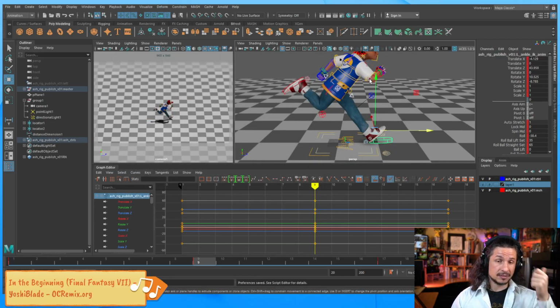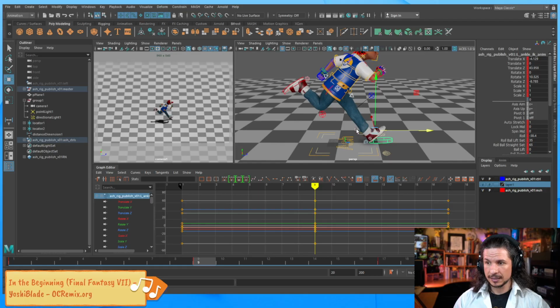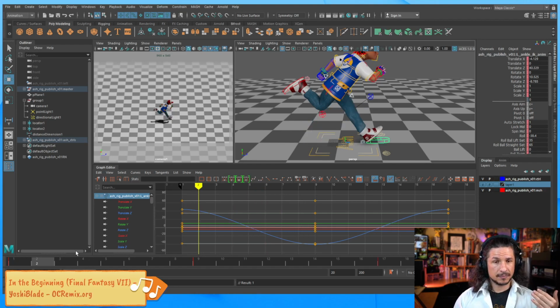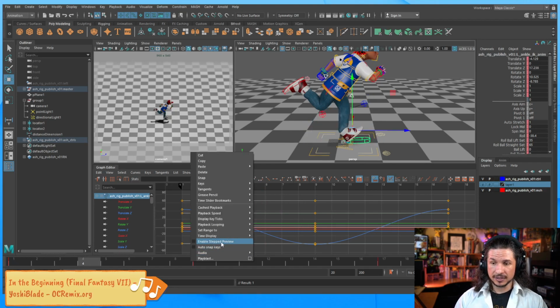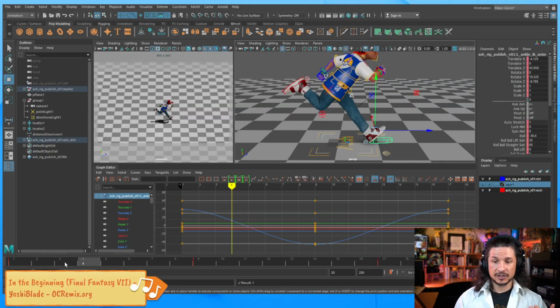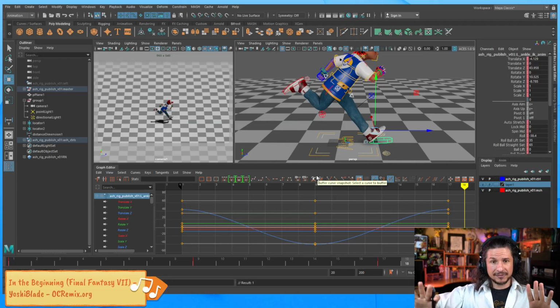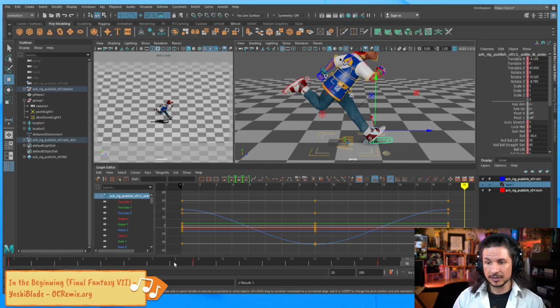And then, like A to the J mentioned as well, stepped preview is another feature that doesn't always work. So stepped preview is, let's say you have some animation here, and I'm just going to move this foot back right there. And you can see it's moving in splines. Let's turn off cache playback here. So it's slipping backwards. Stepped preview, if you right click in your timeline, you can turn on enable stepped preview, is essentially going to make it so that it only changes when you get to those keys, as if it's in step mode, which is really cool because you can have all of your keys and everything set and all splined out, and then always go back into stepped mode to get an idea of how your shot looks.